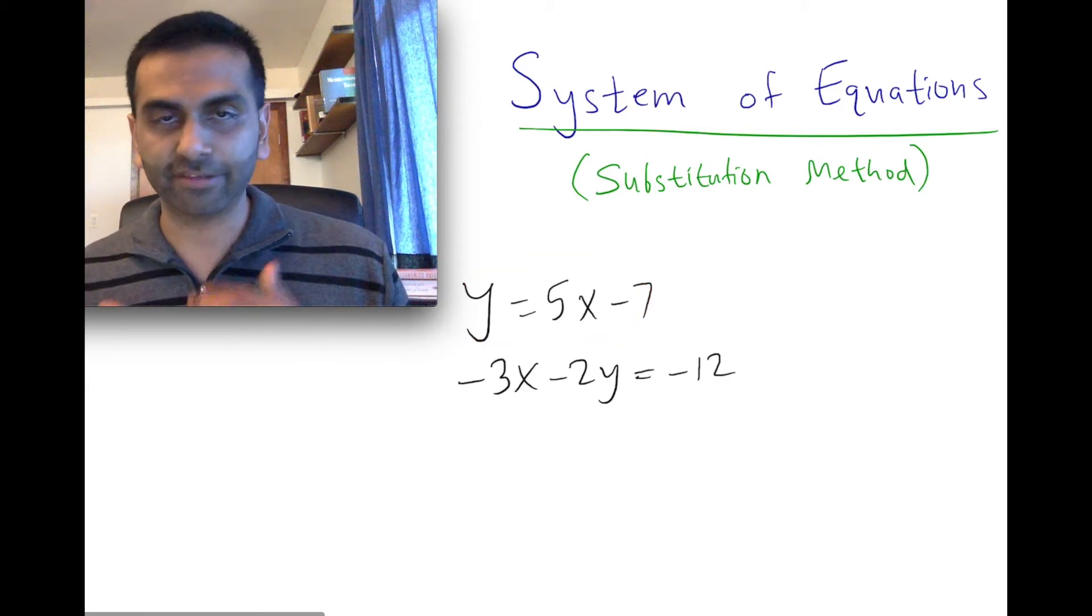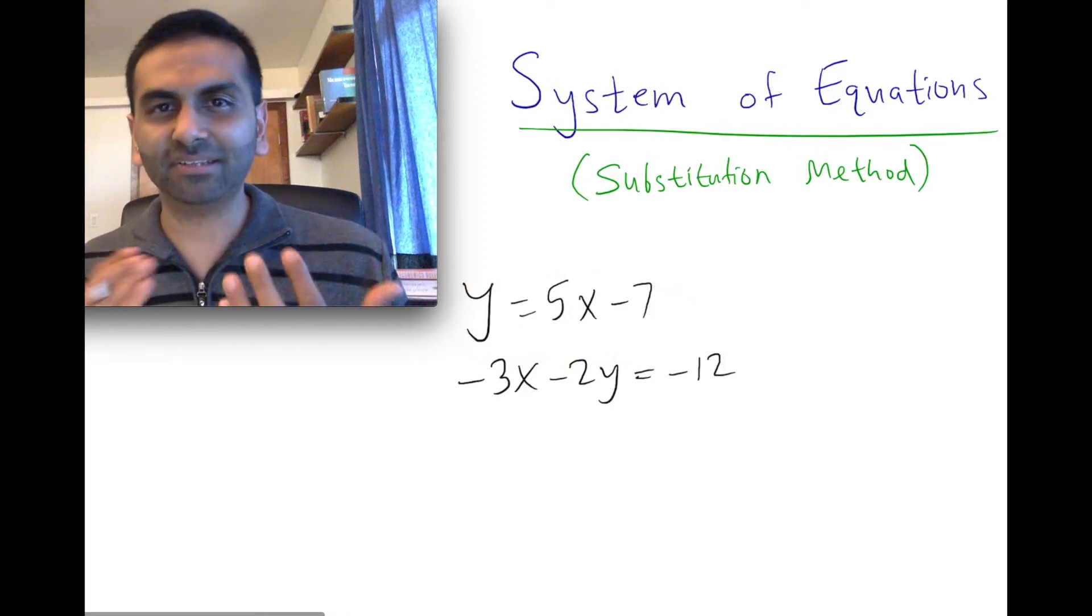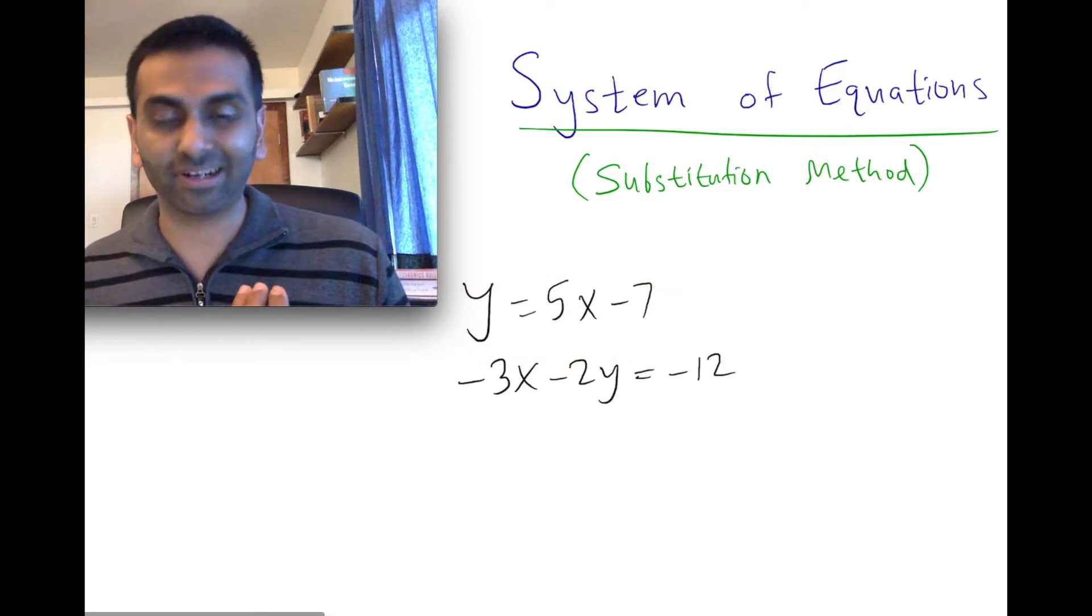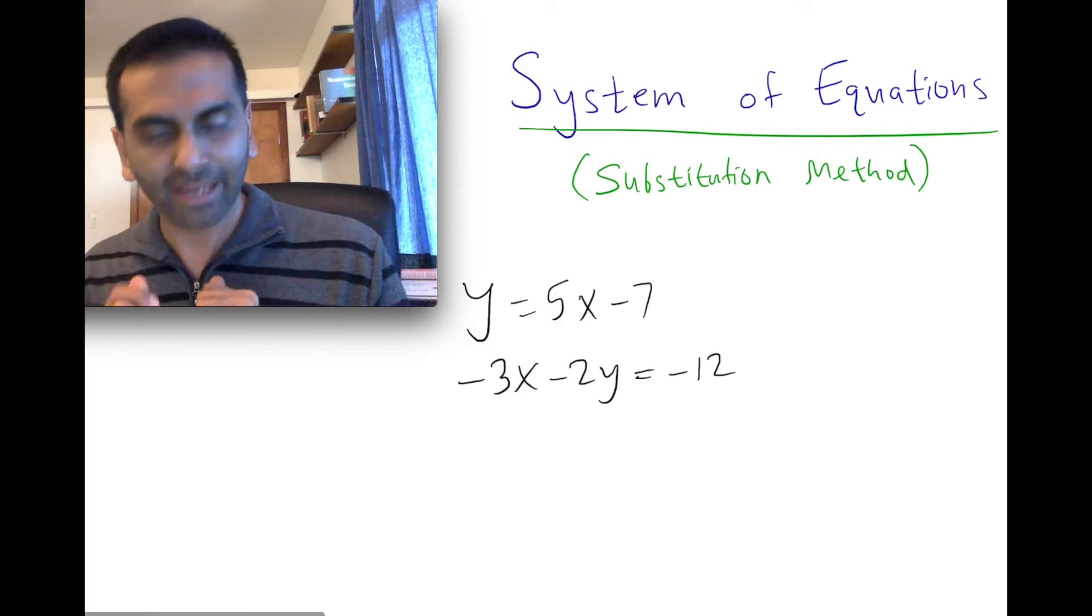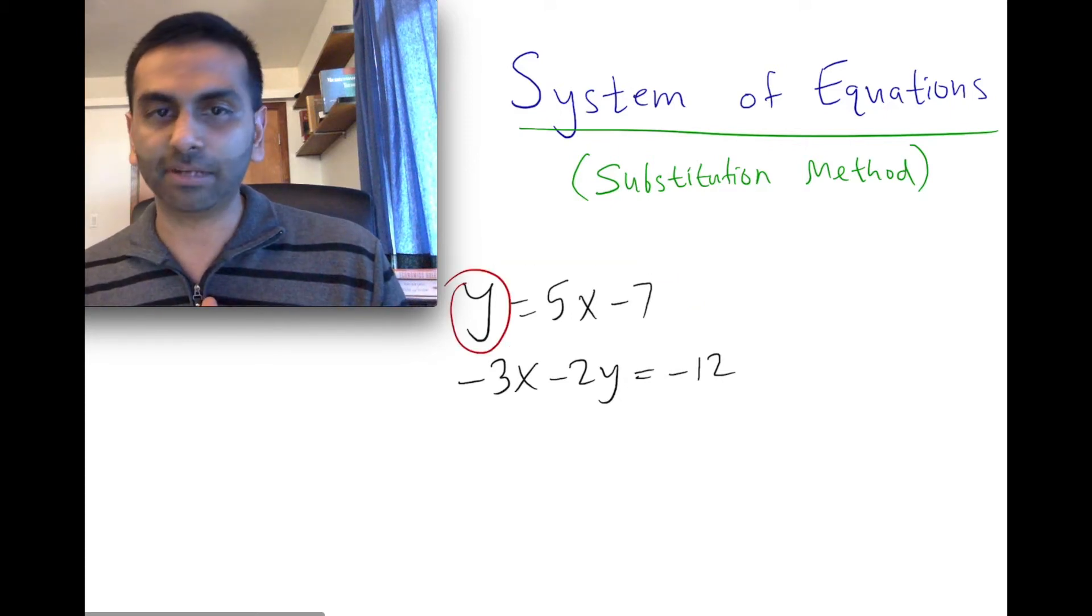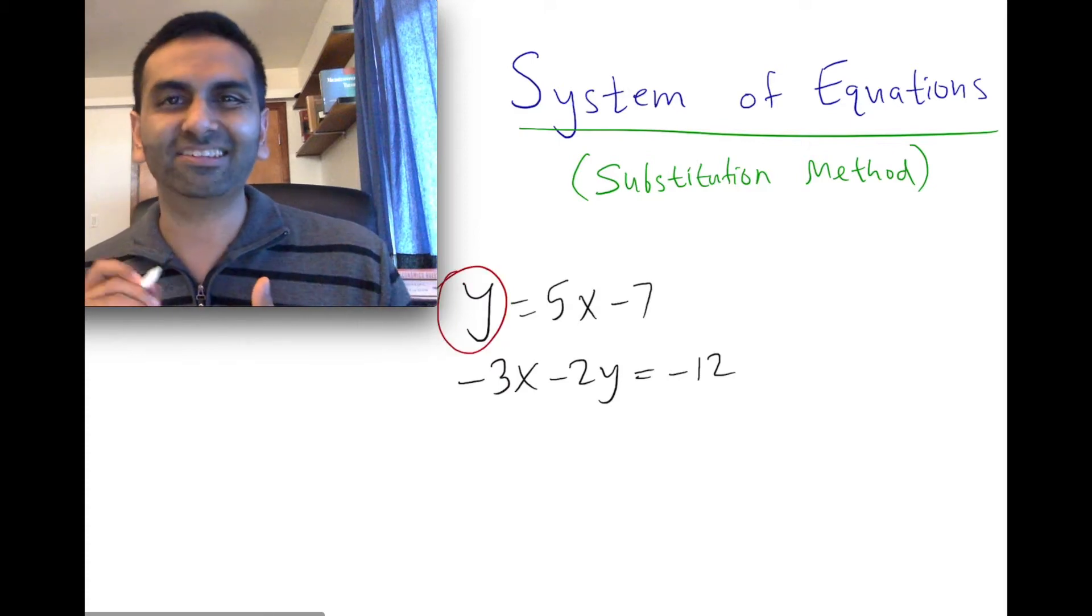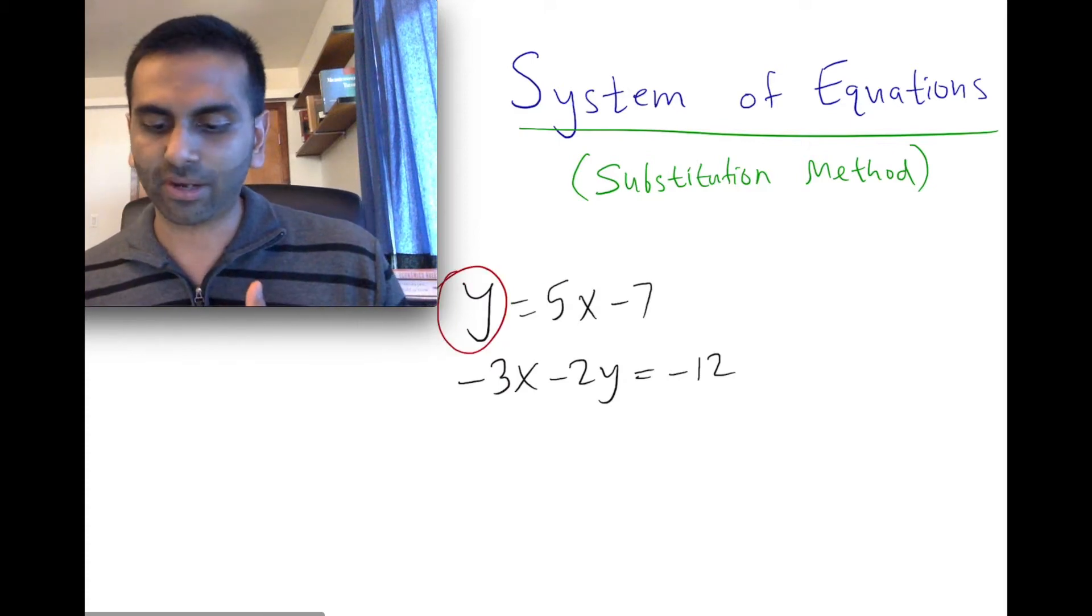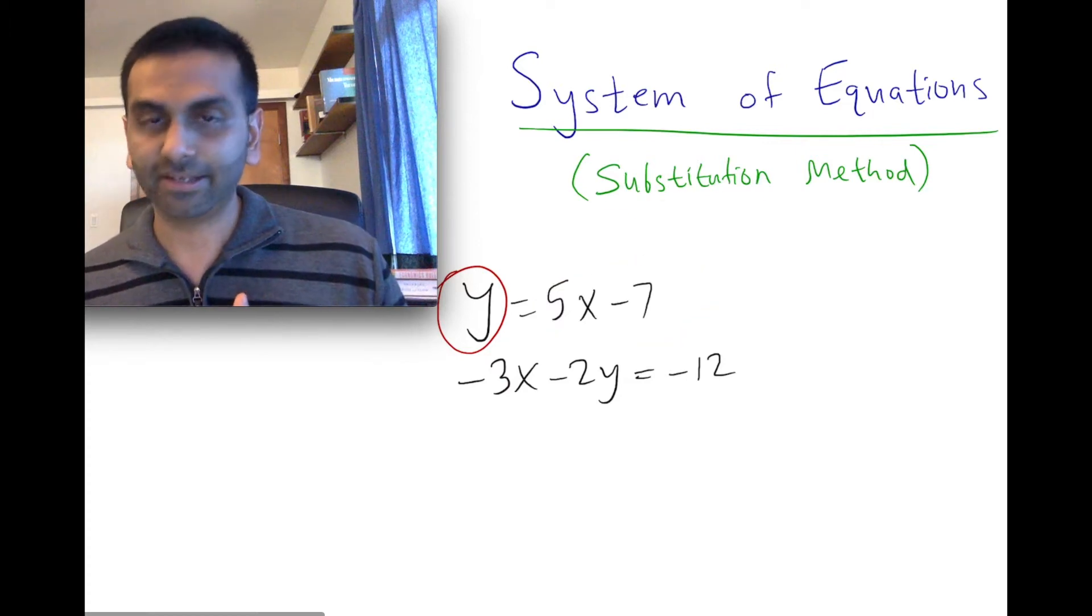Here, that's kind of already done for you. The first equation is y equals something. So once that's done, once one of the equations, if it's not already like that, you could, as we'll do in a sec, manipulate it to get it to be like that. But once it's like that, once one of the equations is basically solved for one of the variables, even if it's not a number, it's still something in terms of the other, but it's still by itself on one side. There's no other y's here, so we're good. So once you have that, you substitute.